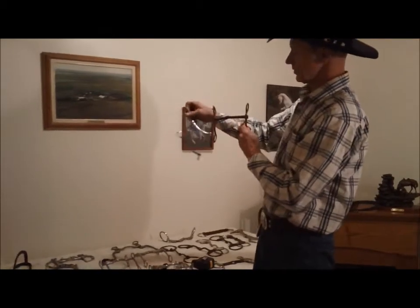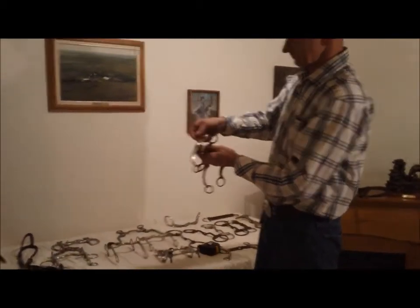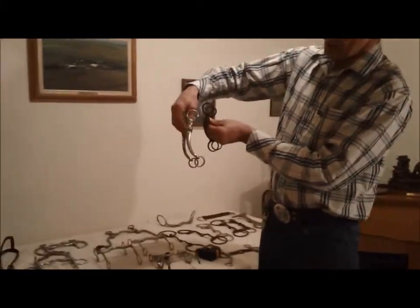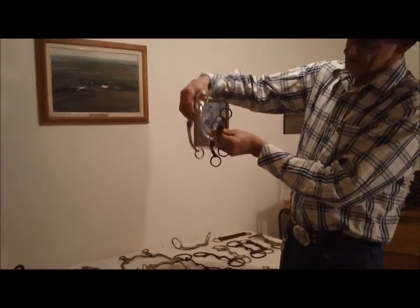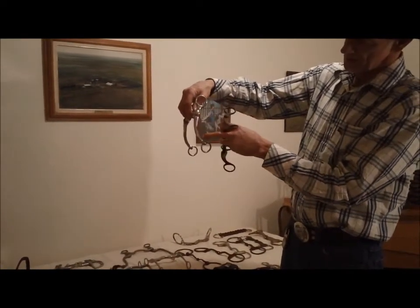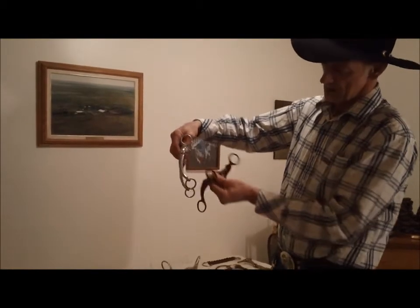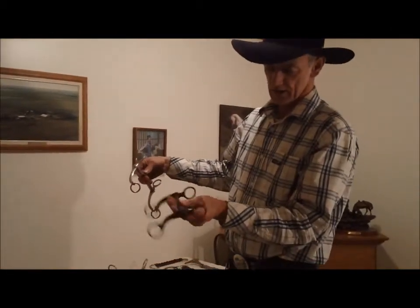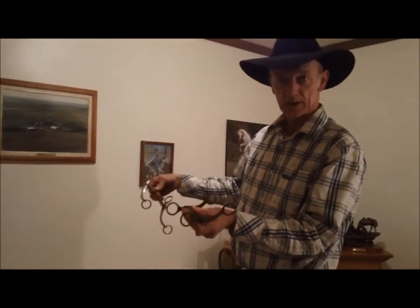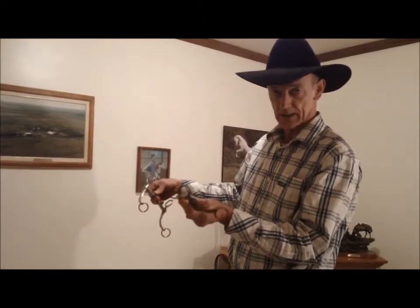Let me see if I can show you these sides here a little better, folks. See the difference in that? It's a straight shank bit, a little straighter than this one. This one's got a little curve to it. Nice big ring, but it's an old Sweetwater. This is another steel bit, allowed to rust, so the mouth stays soft and salivates as you're riding.